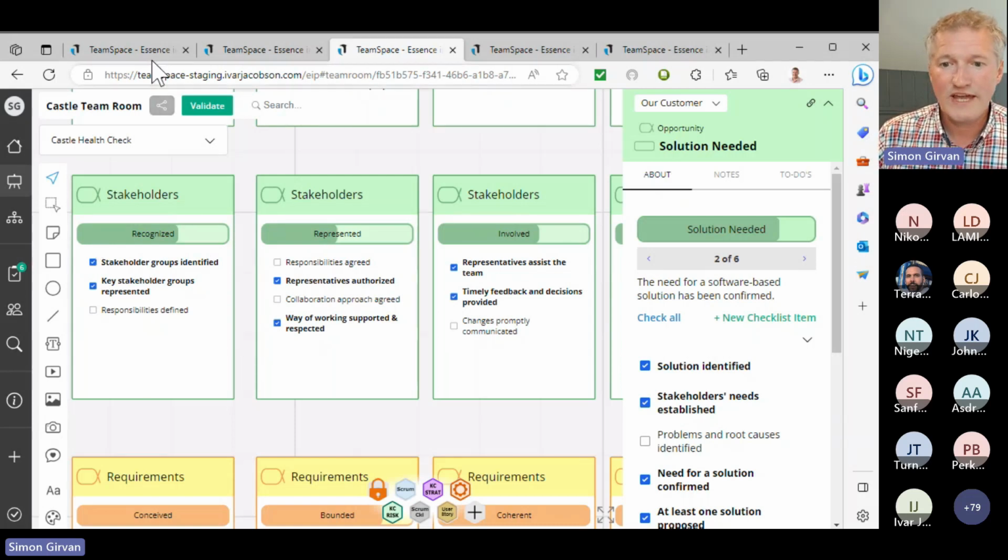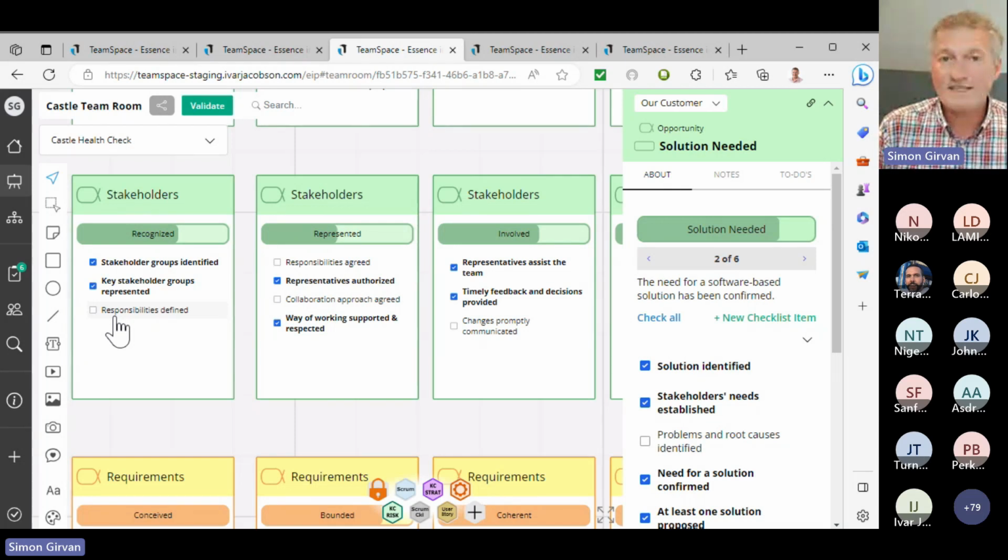Now, at the point they did the health check, it was probably okay that these weren't checked. But as the project progresses, the risk that this causes problems is also going to increase. So there becomes a high chance that the team takes direction from one stakeholder when they should have been taking direction from a different stakeholder or additional stakeholders, and then you've got problems. And this is why these checklists in Essence are really good leading indicators. So the fact this isn't checked here doesn't tell me I've got a problem today. I don't need to fight fires, but it does tell me I'm highly likely to start having problems later.